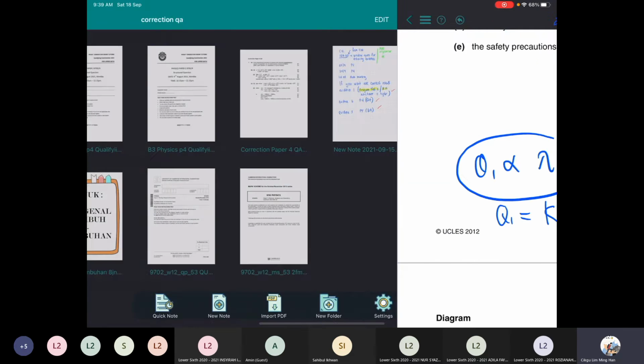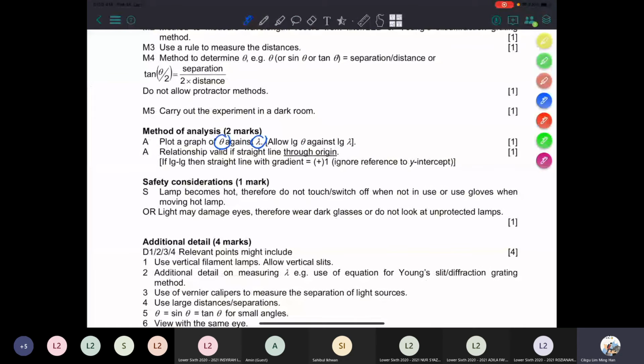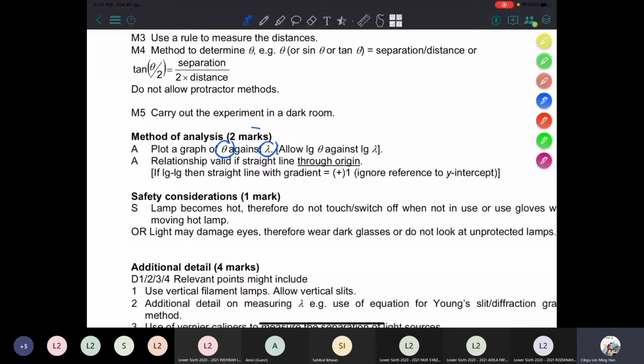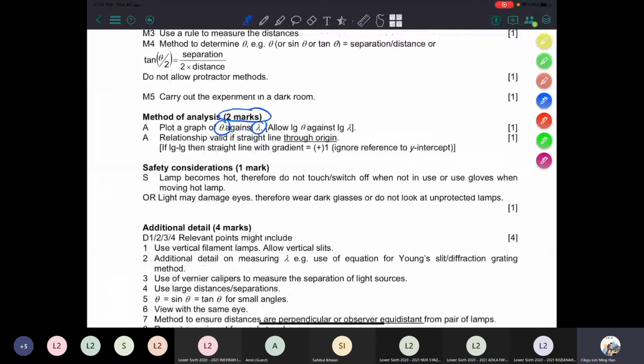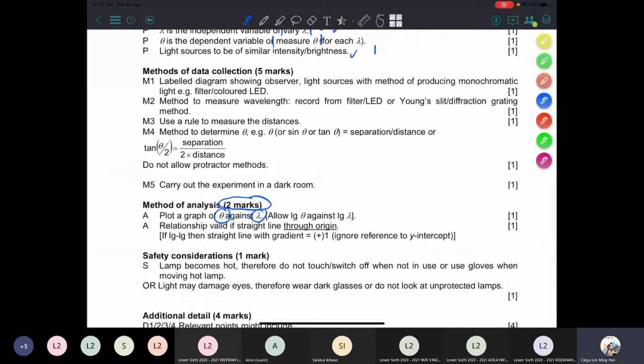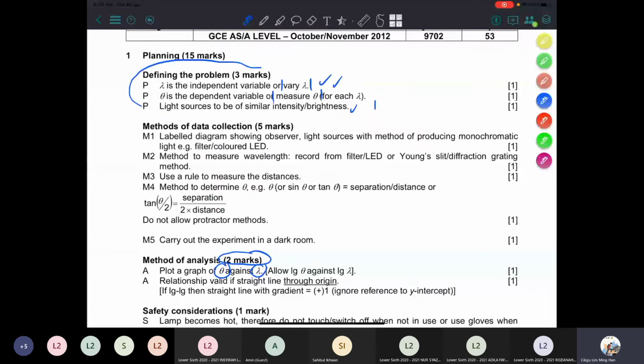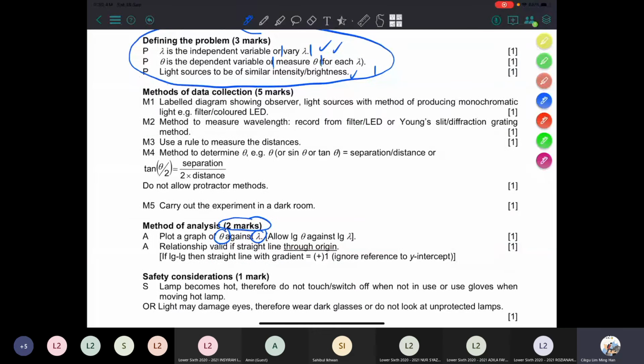Normally the analysis is 3 marks, but for the old one, the analysis is only 2 marks here. So there is a slightly different mark allocation for papers after 1.5 and before 1.5. After 1.5, the syllabus changed. So for Paper 5 the mark allocation will be slightly different. For this case it will not be applied, but we need to make sure that we know how to do this. This is more important: what to keep constant, and what the independent variable and the dependent variable are.